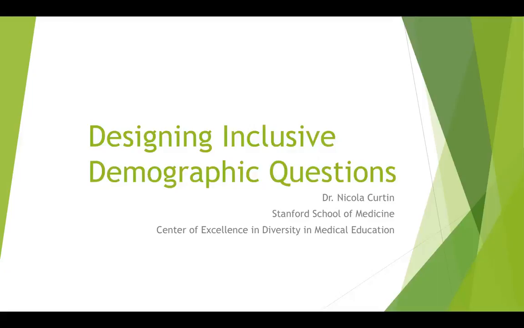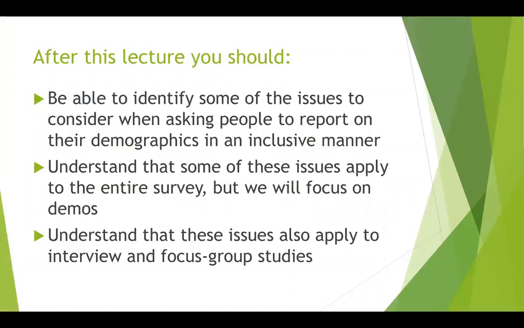The purpose really is just to give you an overview of some of the issues you might want to consider when you're asking people to report on their demographics, and you really want to be inclusive in how you do that. I hope you'll understand, after this lecture, and I'll say it now, that some of these issues apply to the entire survey. You really want to think about in all the questions you ask: is this appropriate for the people that I'm communicating with through this survey? Is this respectful of who they are?